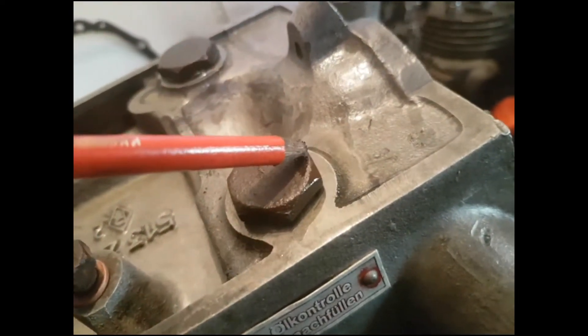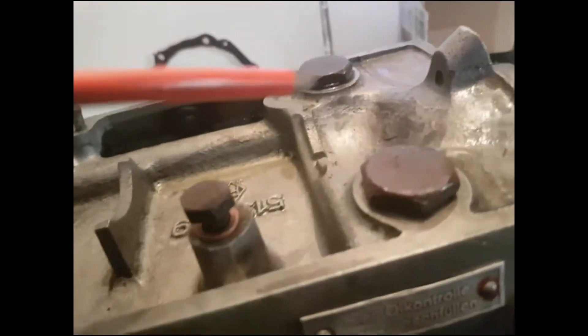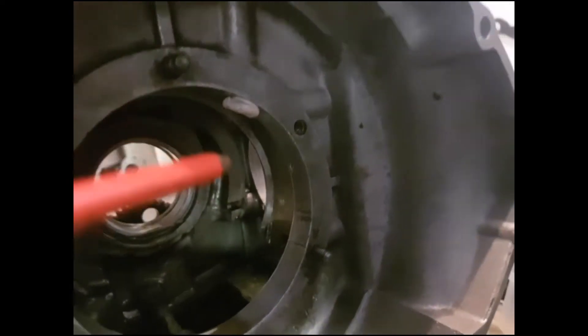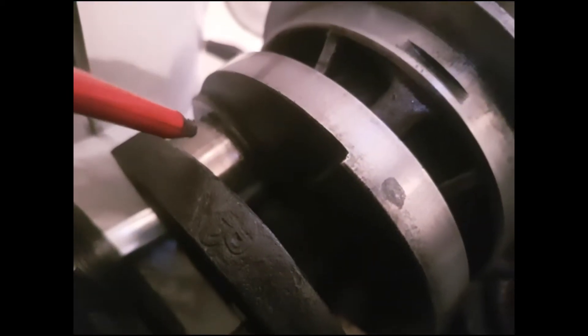It makes its way up this tube all the way along here into one of these radiators — same thing, just got two inspection holes on it — and then into the top of this radiator. Once it fills a certain level, it drops down in here and comes out of there to feed the rear crankshaft bearing, which goes down into another one-mil hole that drips down to feed the bearing and splashes to feed the rear needle bearing there.